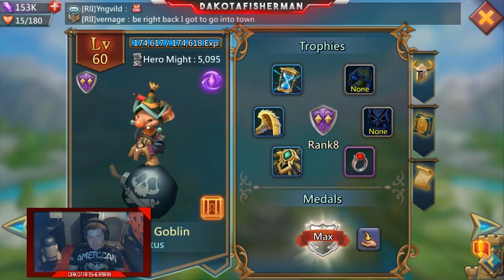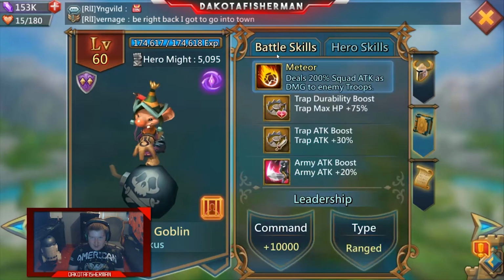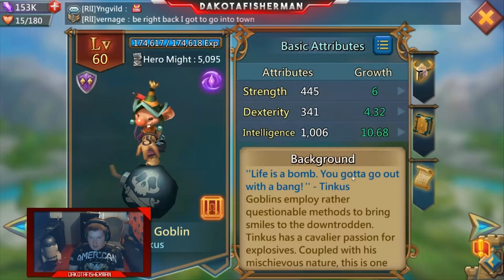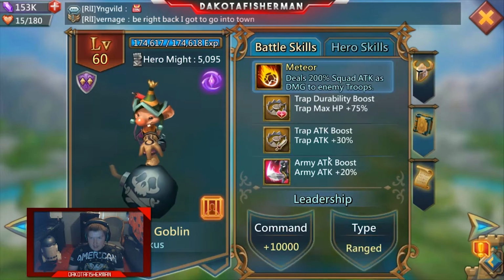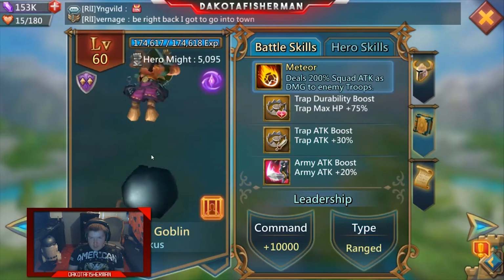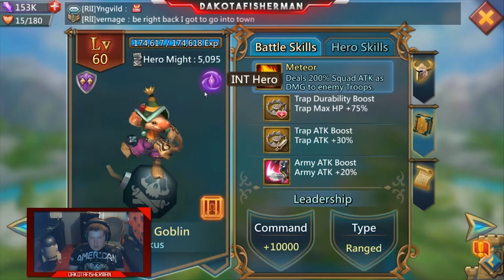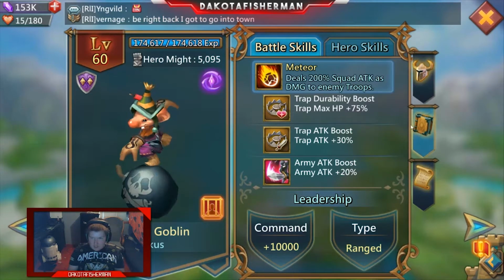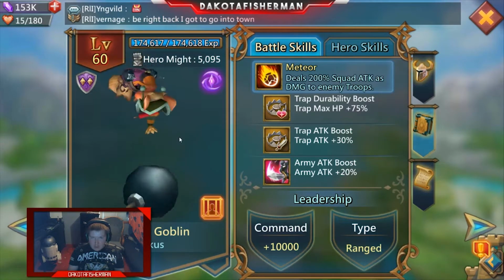So we're covering Bombin Goblin, Tinkus. Of course, Tinkus is one of the few heroes in the game that has Trap Max HP and Trap Attack. He does happen to have Army Attack, and he is a ranged-based hero. Of course, he has INT, so you can kind of get an idea of what kind of hero we're dealing with. This is basically your magic range hero.